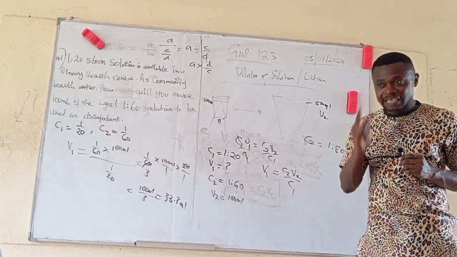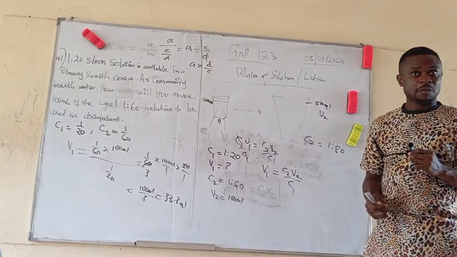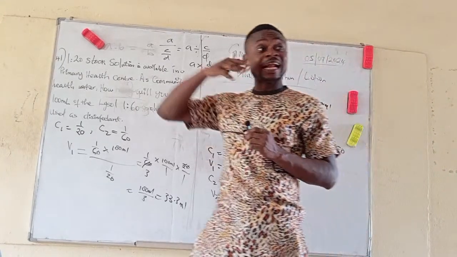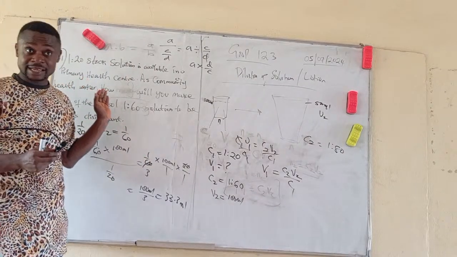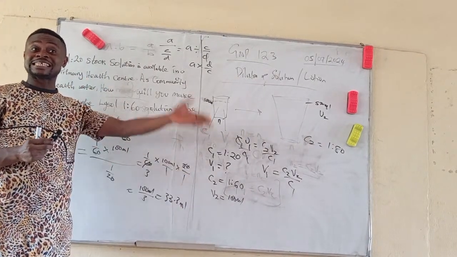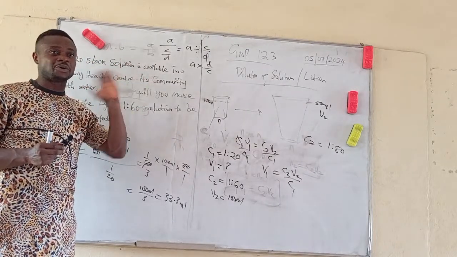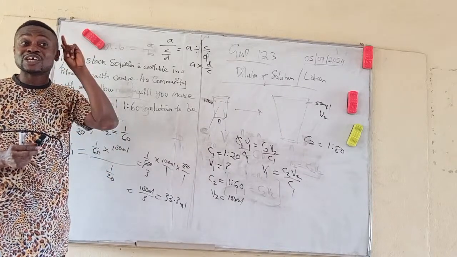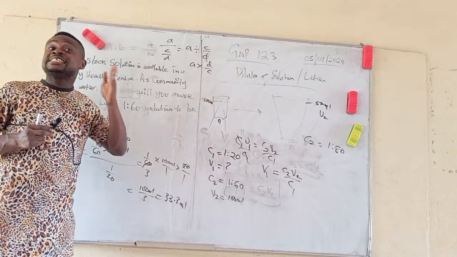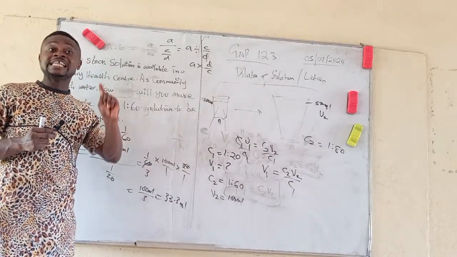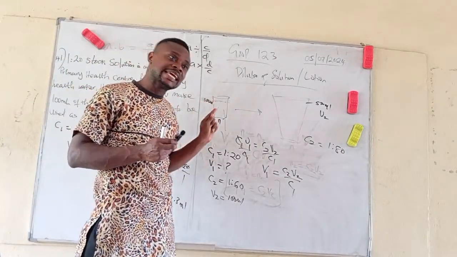Once you miss a step, immediately call the lecturer's attention. Sir, ma, please, what did you do here? But if you're in class, you switch off and do another thing. Then after the lecturer has been talking for like 1 hour, at the end you say, sir, I don't understand anything. It's not good at all. It's discouraging. It shows you are not serious. That's a fact. Not understanding is different from being serious, because any serious student who is not following immediately calls your attention. Sir, please, I didn't get what you said here.